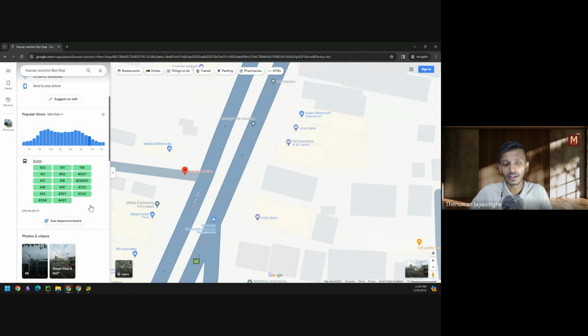For example, in this particular segment, buses number 100 and 101 have very short headways, whereas bus 183 will have a longer headway, and the other buses, starting from number 400, are long distance buses.